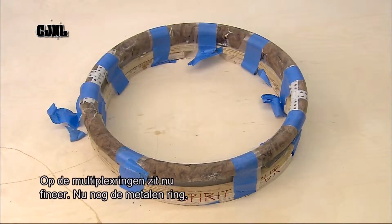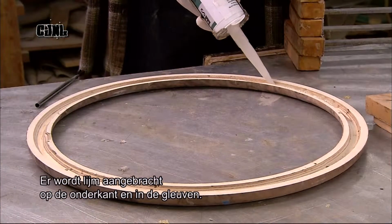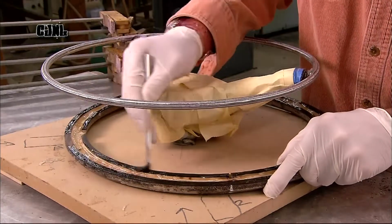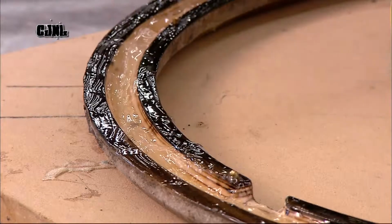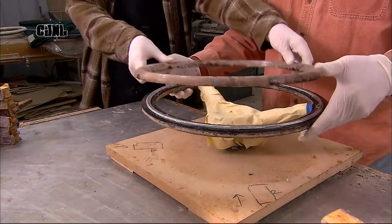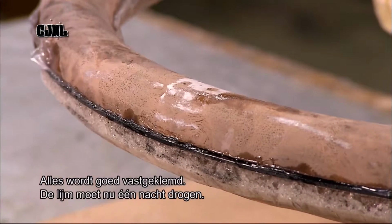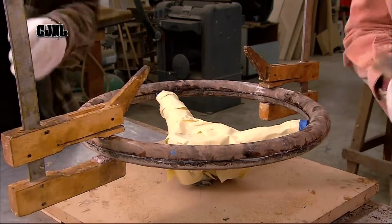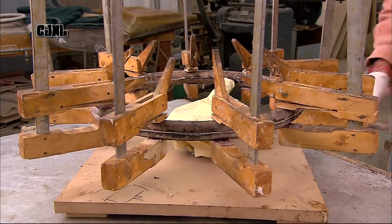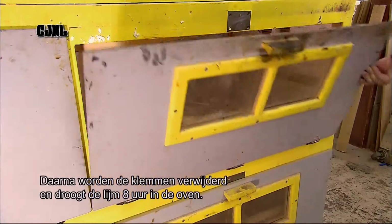Each plywood ring is now veneered and ready to encase the metal ring of the original steering wheel. The workers apply glue to the underside of both rings and into the groove. Then they fit the 2 veneered rings over the metal one. They clamp everything in place and leave the glue to dry overnight. The next day, they remove the clamps and put the steering wheel in an oven for about 8 hours to cure the glue.